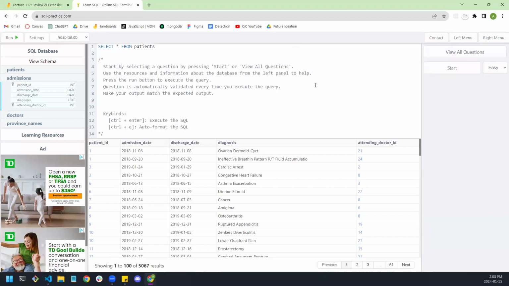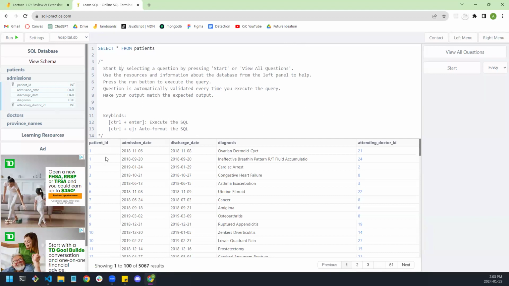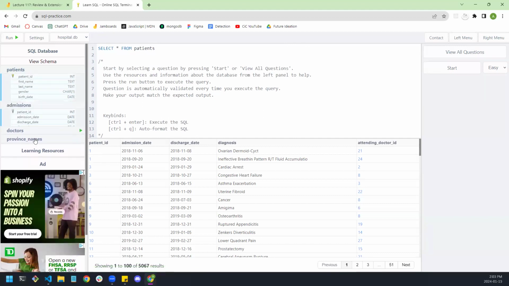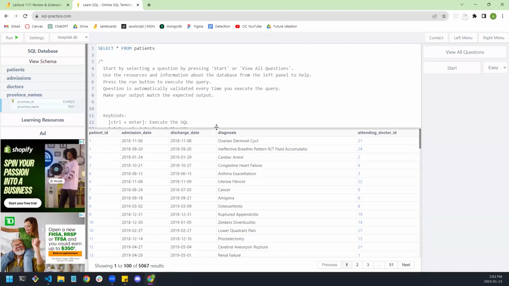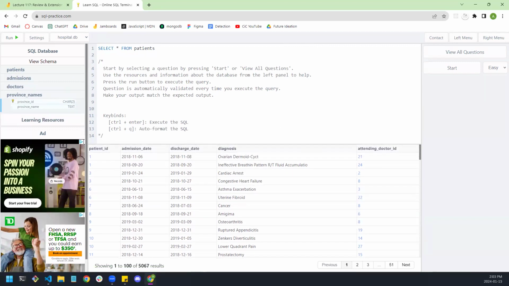So I just opened this because I thought this was pretty cool. And I thought I could show you guys how the tables are related in this case, a bit of a better example than the student one that I came up with. Does anyone have any questions about this?